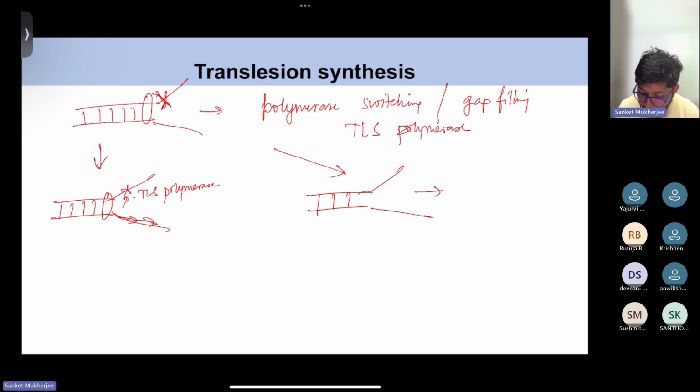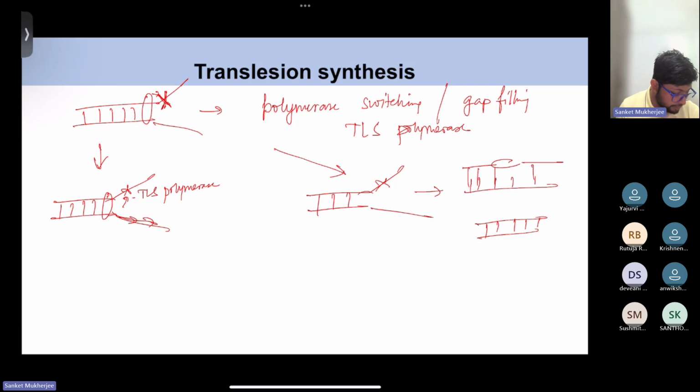In a gap filling model, through replication there are two strands. One of the strands is damaged, the other one is normal. The other one will go about its normal process. But the one which is damaged will have some breaks inside, some gap essentially. And this gap is filled through polymerization, right? That is the gap filling model, and the exact mechanisms are not very clearly known.